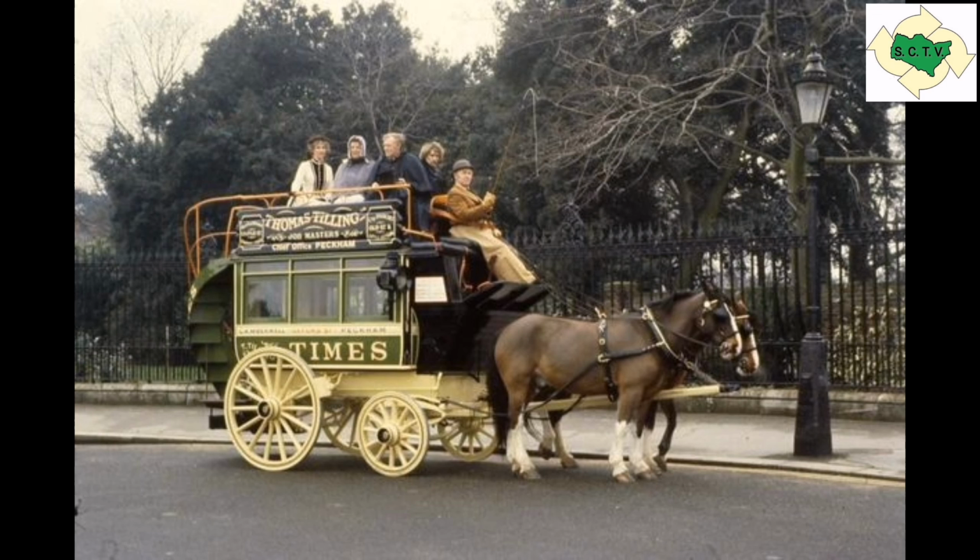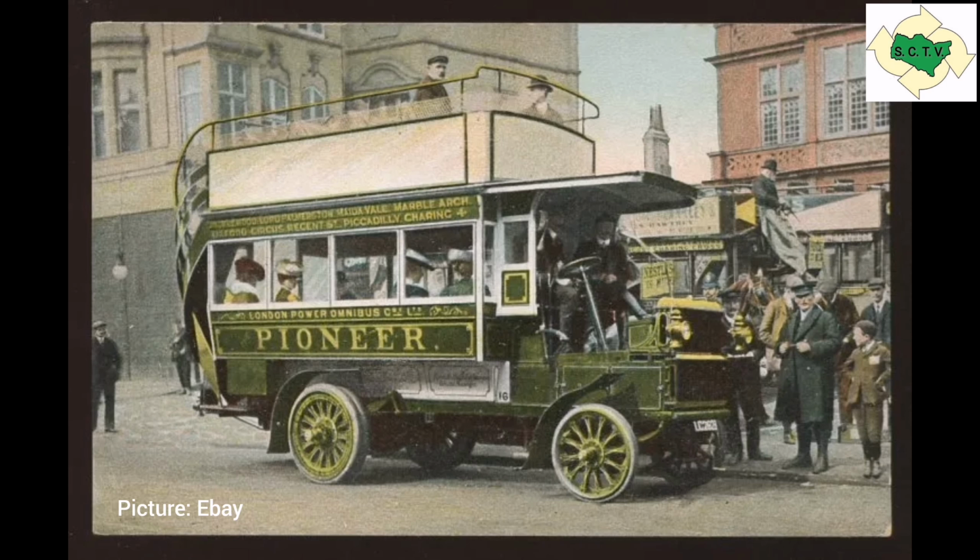There was a lot of concern by local authorities about the stability of double-deck buses, as well as the excess height caused by having a roof. So even into the early years of motor buses, it was the norm for the bus not to have a roof. From the 1920s, it became accepted that buses wouldn't turn over and explode if they were fitted with a roof on the upper deck. So this started to become the new normality. Both decks were now enclosed.